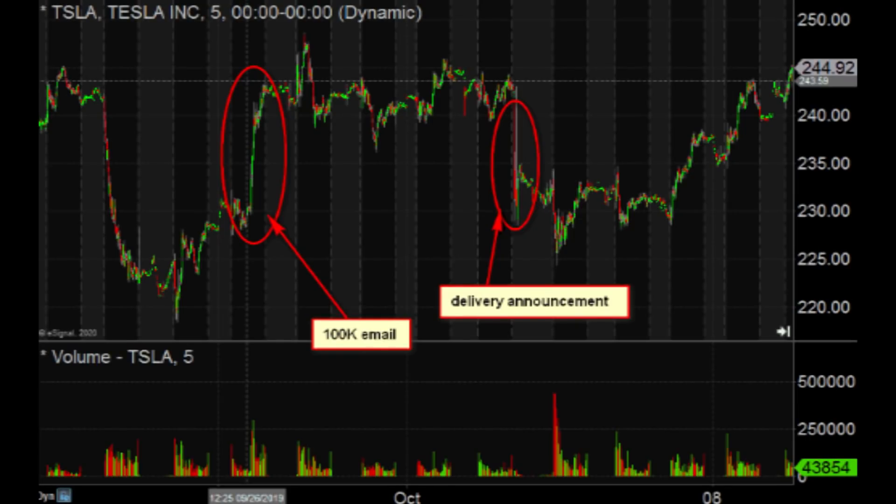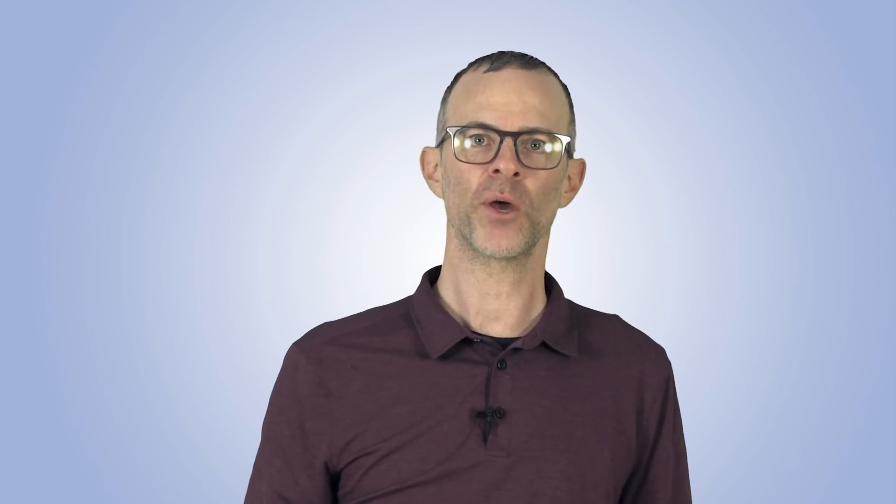That gave us an opportunity to again buy it at 225, which had been kind of our go-to price for the last couple of months. When the market opened the next day, it dropped down to 225 and we got long there. It shook off the disappointment and went right back up to the 245 resistance — showing that two good quarters in a row with positive cash flow, even if not as positive as the prior quarter, was enough to sustain the move. It shows again: Q2, after the Q1 disappointment, they hit good numbers and got a positive reaction. The next quarter, after already moving higher to 240–245, the disappointing number moved lower, but it was still at pretty low prices, and the next morning there was an opportunity to pick it up at 225.